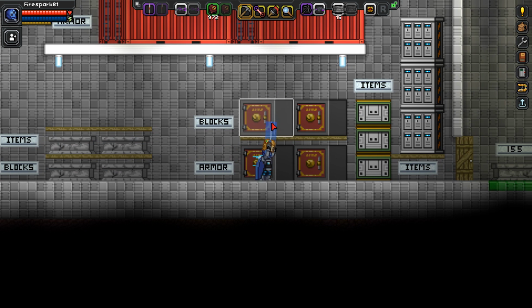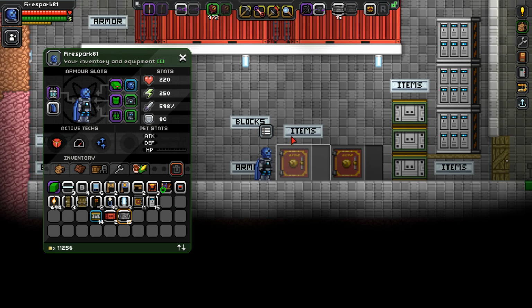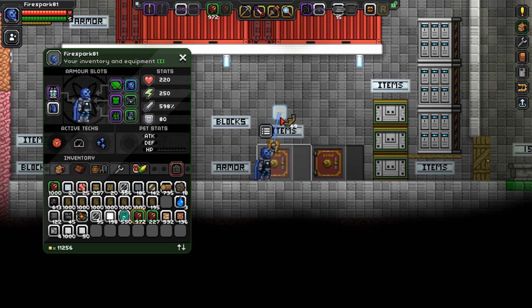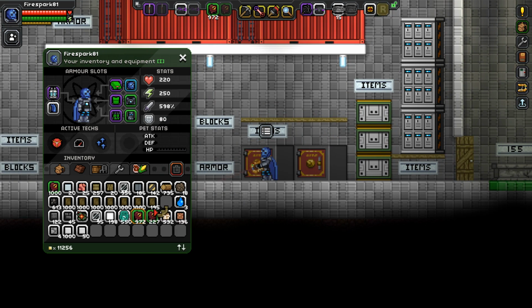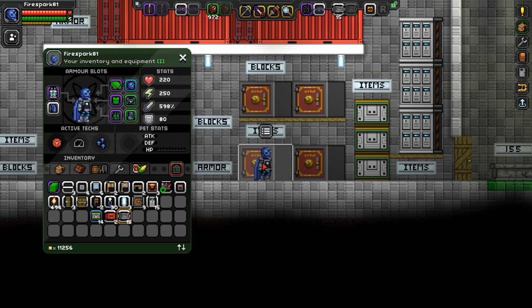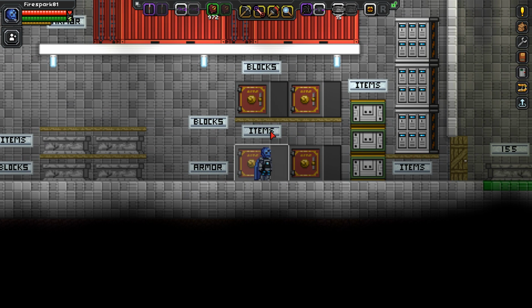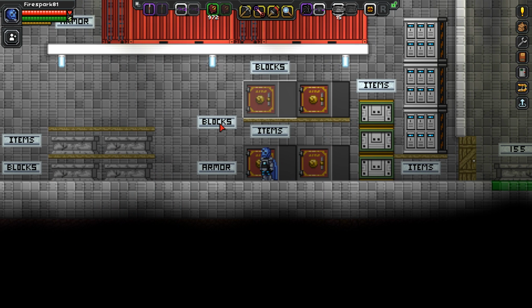So let's delete these. Let's go over here and grab an extra one of these signs. So you can put a sign like this here and then put your platform across the top. And then place your storage containers and then place a sign like this. So say this is like armor. This sign here could say helmets. And then, you know, all of your helmets are here. And then this sign could say blocks.